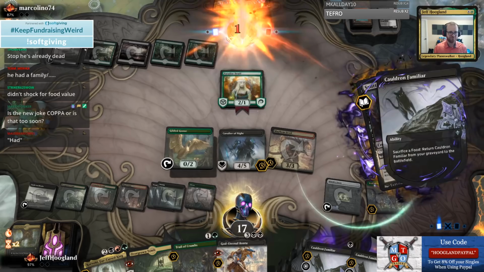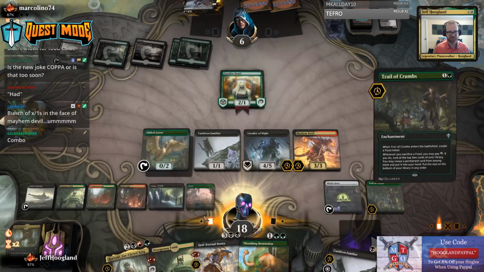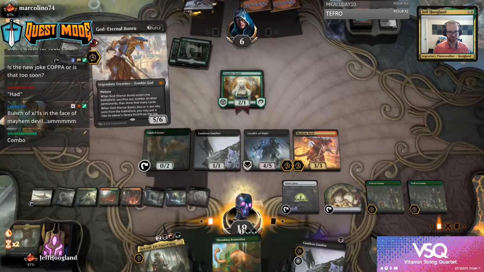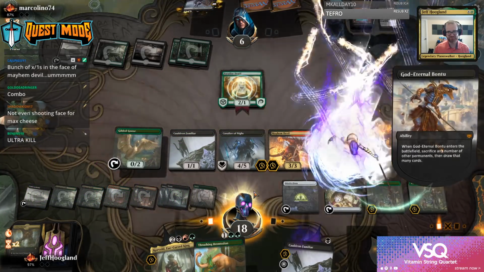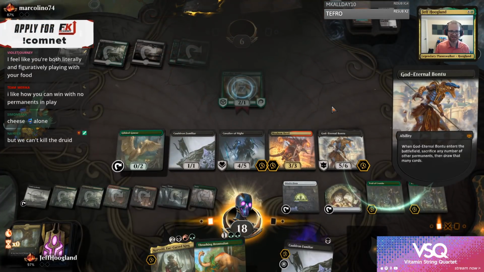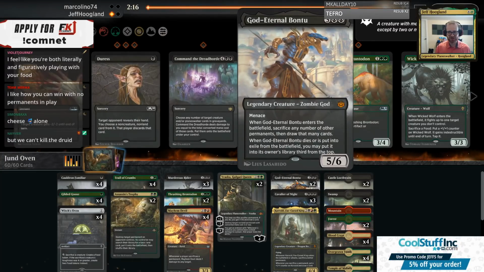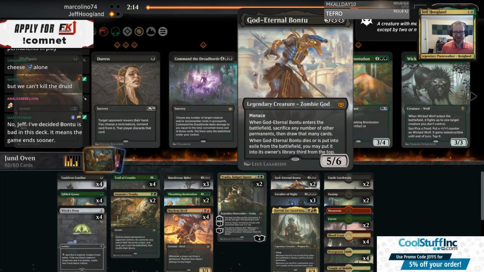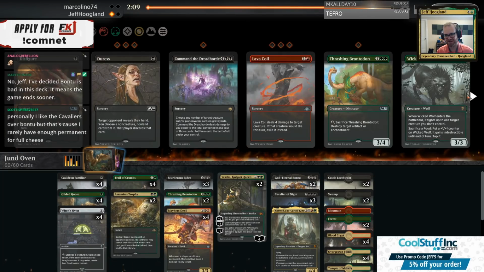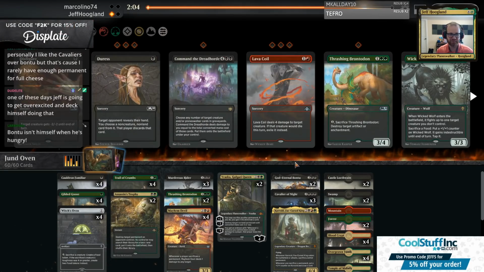Combo kill! Are you gonna let me cheese Stand Alone You? Please let me cheese Stand Alone You. No! The cheese! You gotta let Bontu eat, opponent! Trader Gator was so hungry. Why are you so against Trader Gator getting to eat, opponent?